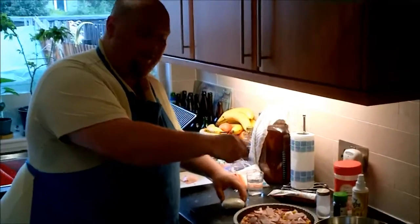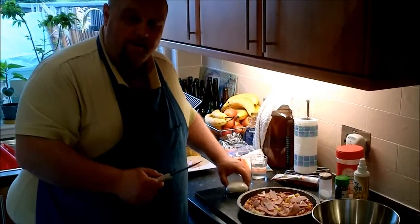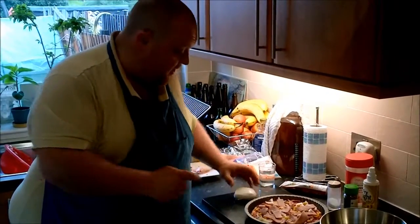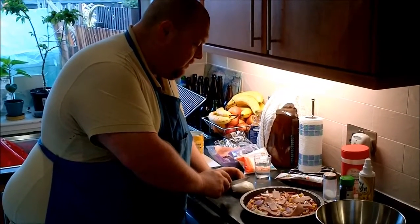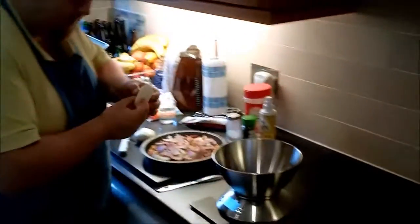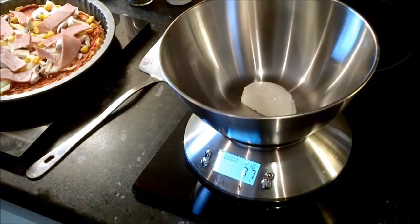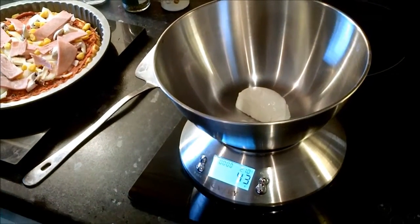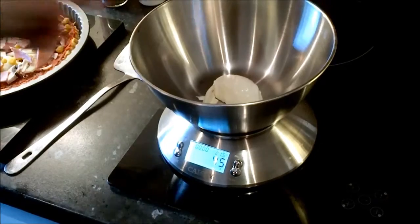Okay, so I'm going to put some mozzarella on top of this as well. With your Slimming World Extra Easy plan, if you're a healthy option A, because you get an A and a B every day, if you're A, which is dairy, you can have 45 grams of mozzarella. So this is 125 grams, 45, we'll go for there, and then we'll weigh it to see. Well, okay, and that's only 37. There we are, 45 grams of mozzarella.